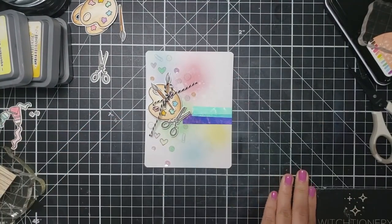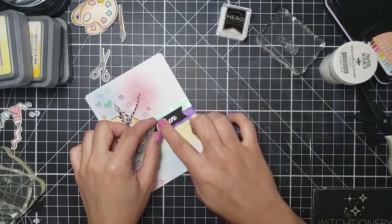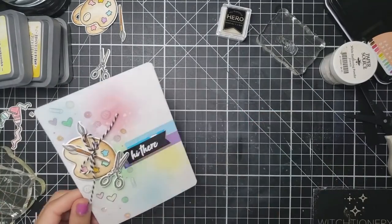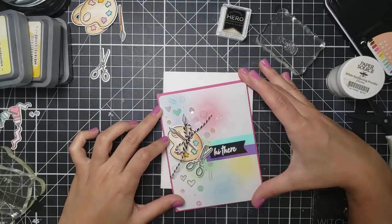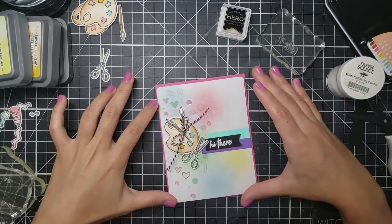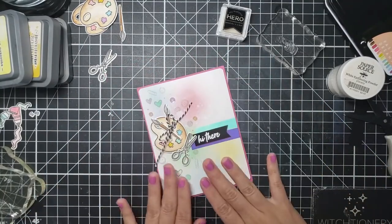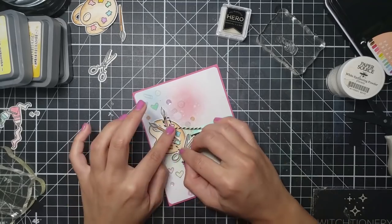Once that was adhered, I took my Hi There on a strip and raised it up on foam squares, and I rounded my corners, and I ultimately decided to go with a piece of doll pink cardstock for my card panel. I raised it up on foam squares and that finished off this card, and it's super cute.